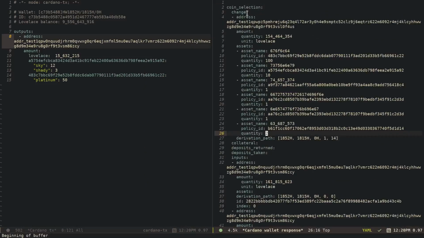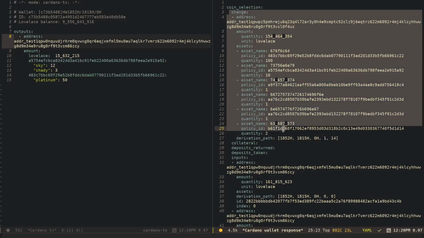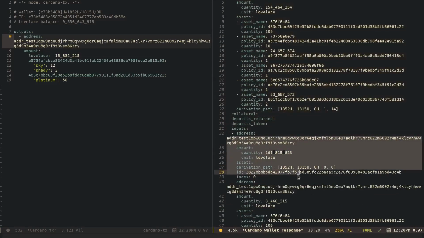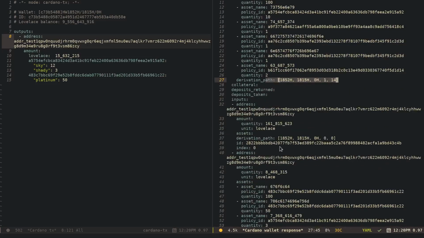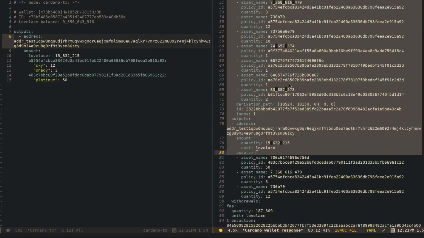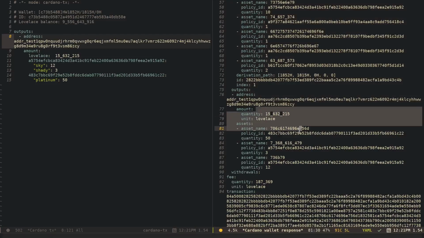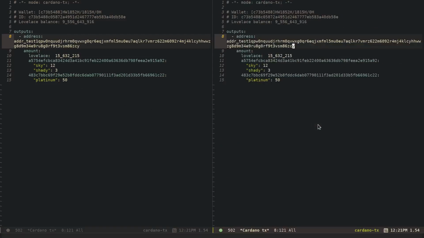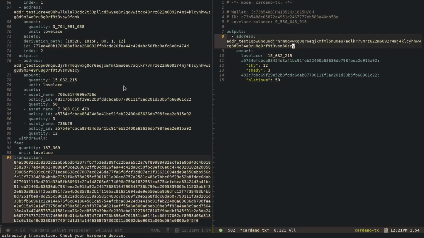And you can see, well, coin selection. This is my change. This is my input. It tells me also to which derivation path it is going. This is my second input. This is interesting. I need two of them, so the balance is correct. And then that's my output. Looks good enough. So now I repeat everything. I do Control-C, Control-C. I assume it is the correct thing.